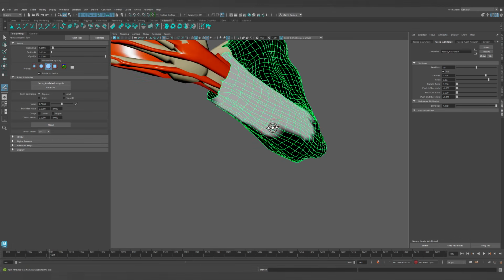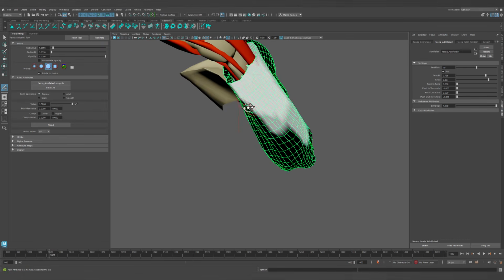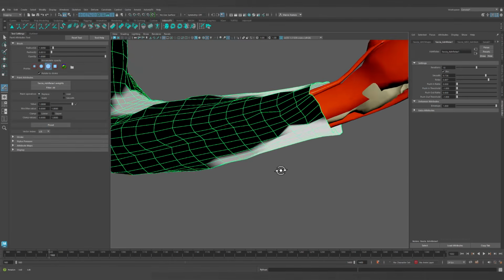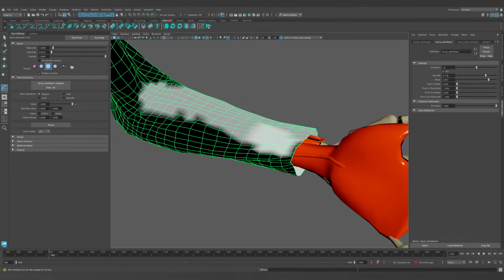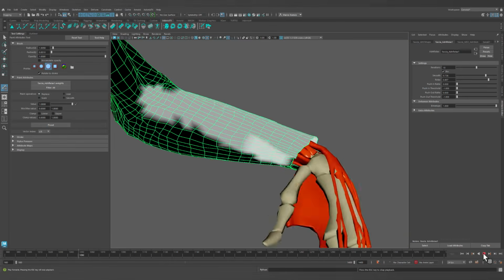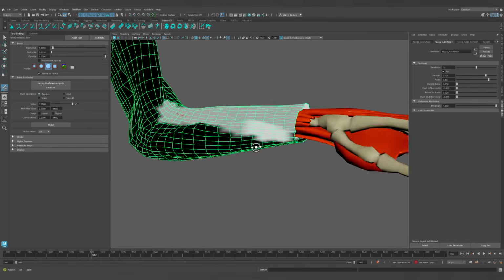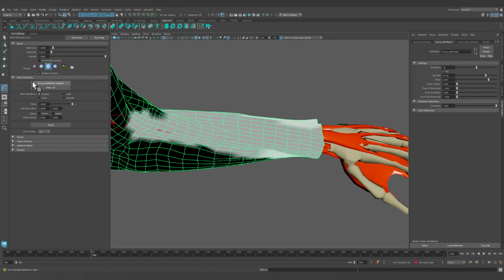Here too. Probably here we want a value of 1 towards the end of the forearm. Let's see here when we go the other way around. Okay, we may want more here.